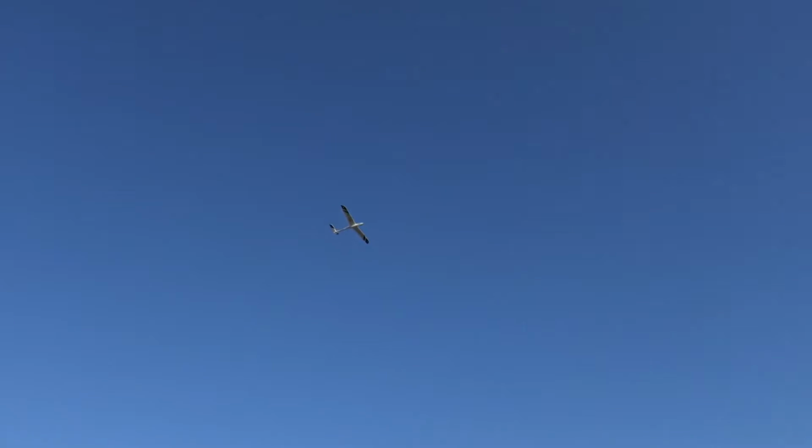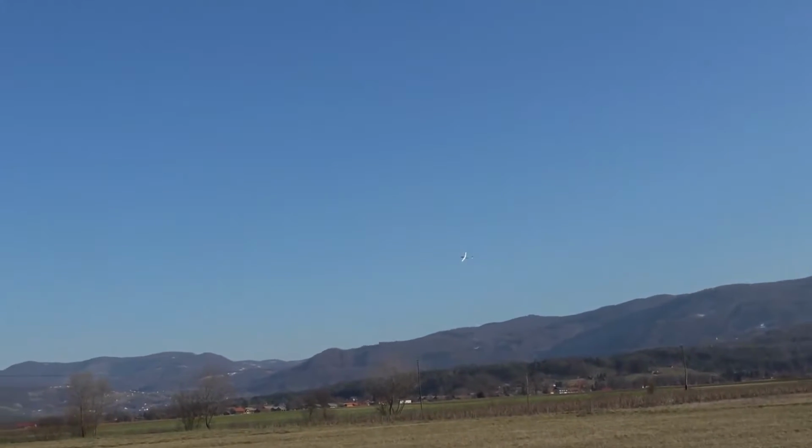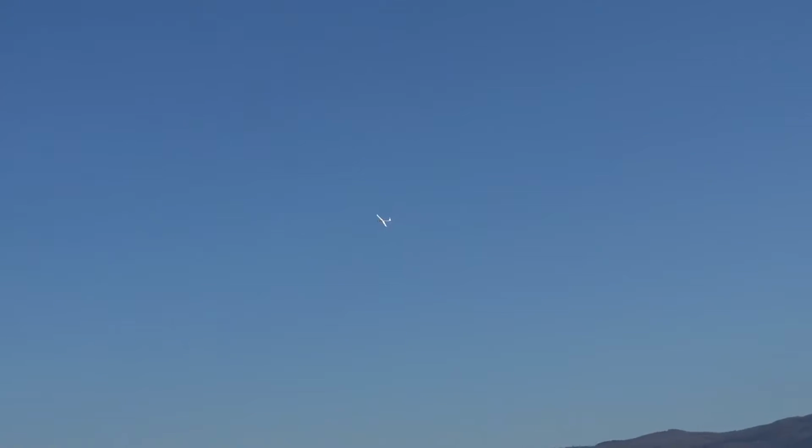See it now? Yes. But this is perfect, eh? Look at this, eh? I don't know, eh? Hey, I don't need to trim nothing at this time. CG is okay? Hey. Perfect. See the prop closes. You see it?